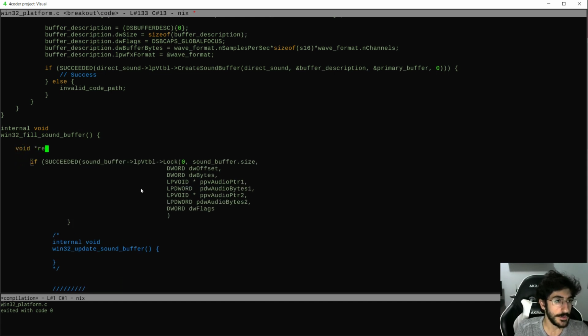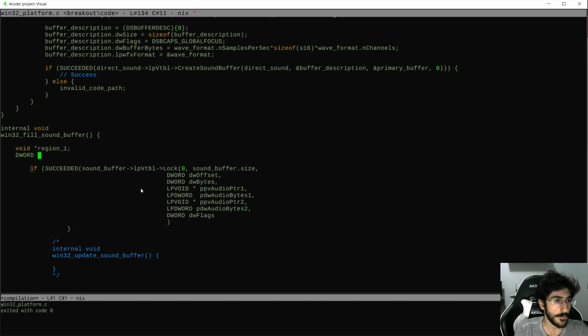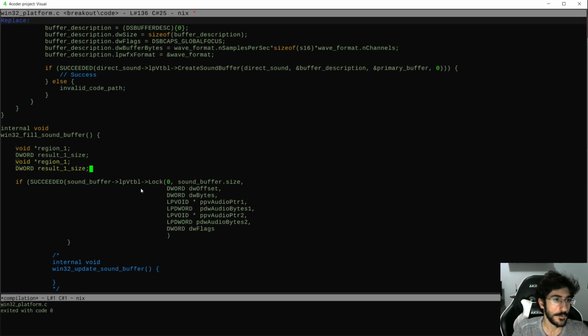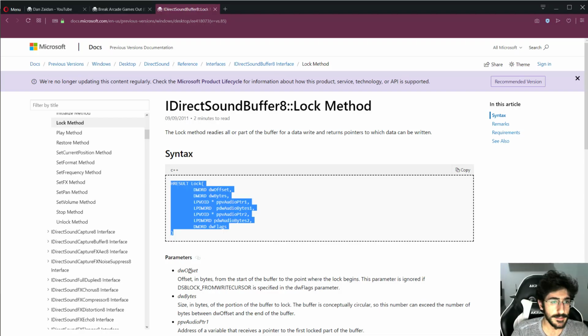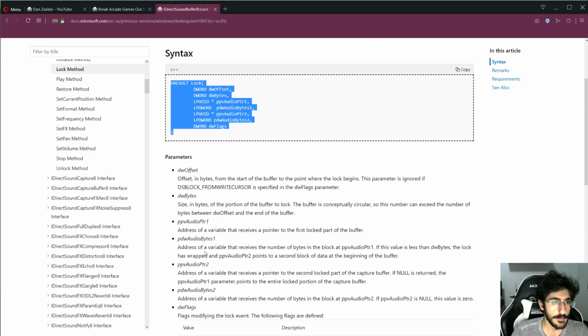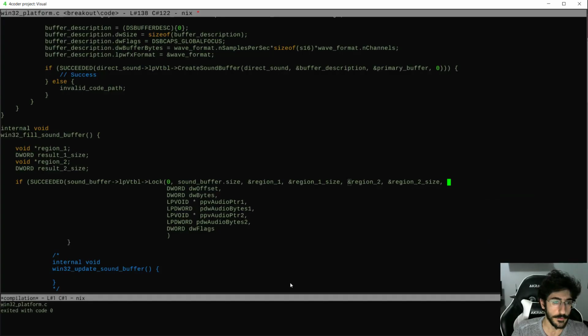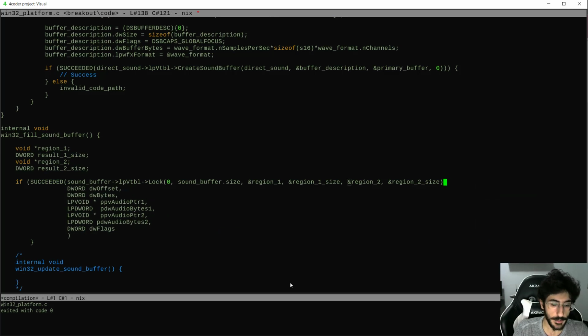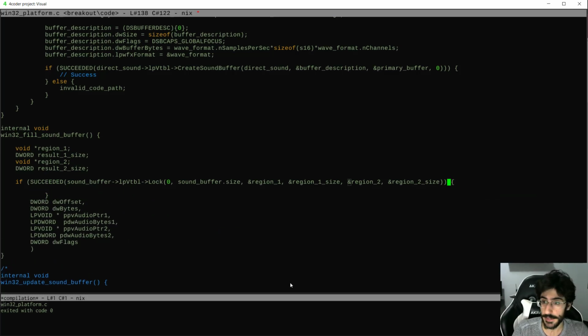So we're going to do region 1, and then a DWORD for region 1 size, and same thing for region 2. So we're going to pass the audio pointer, that's going to be region 1, and then we're going to pass a pointer to the region 1 size, and the same thing for region 2. And the flags, I don't think we need any flags. No, we don't. Well, we could pass the entire buffer, but since we're not going to do the entire buffer every time, let's see if this works.